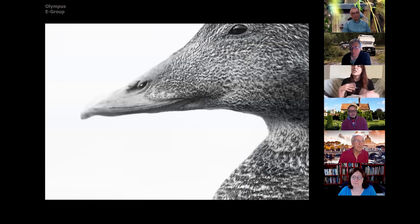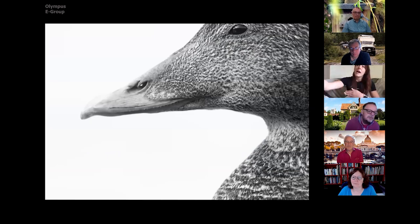And something that I don't do very much of, but I do dabble occasionally, is black and white or monochrome. This particular beautiful female eider, it was a very, very bright day, and it's the kind of day that usually I don't photograph in. But because she positioned herself in the shade and behind was extremely bright, it was sun bleached, I was able to essentially white out the background and just have the detail of the female. And I felt like it worked really well in black and white.